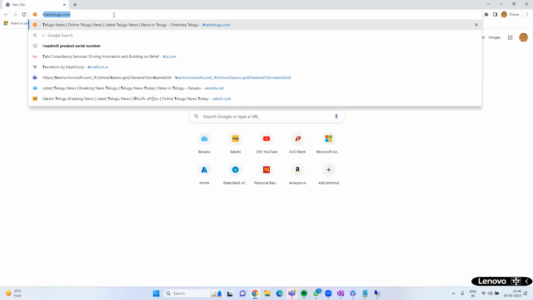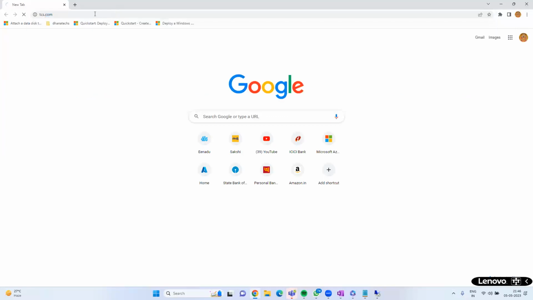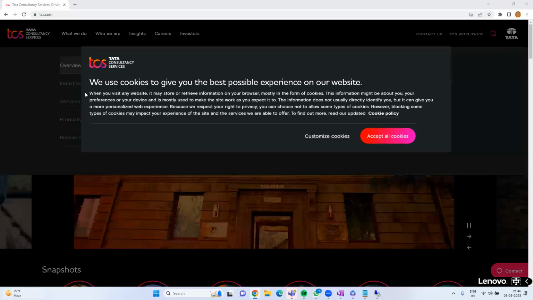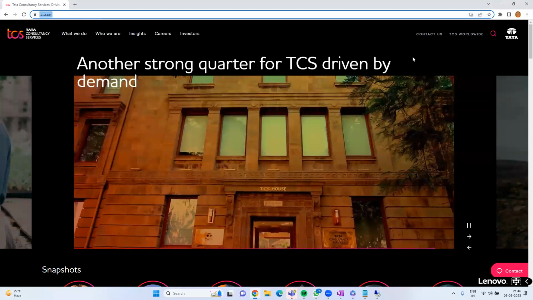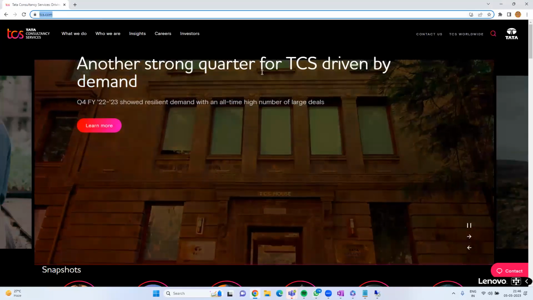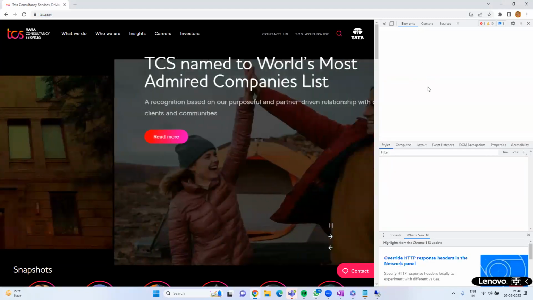Got it? If I go to TCS, by default it is loading this file. If you want to verify the code, click on F12. Here you can check.